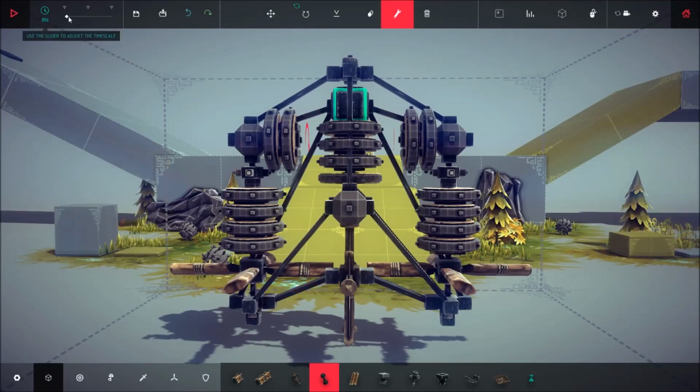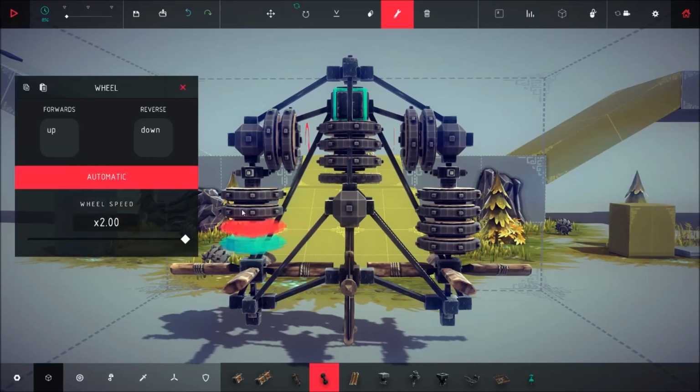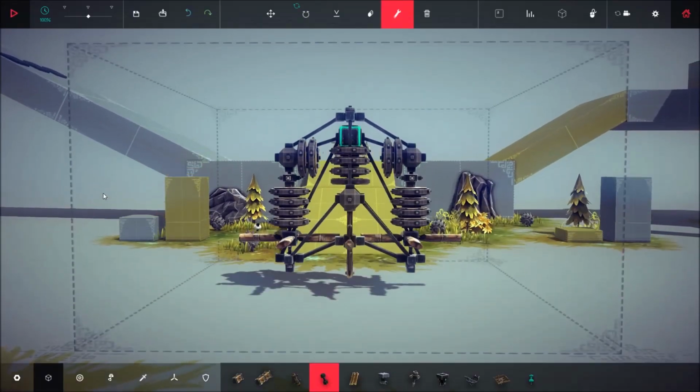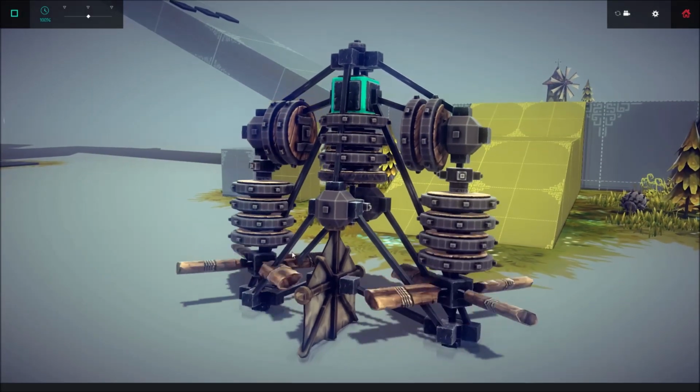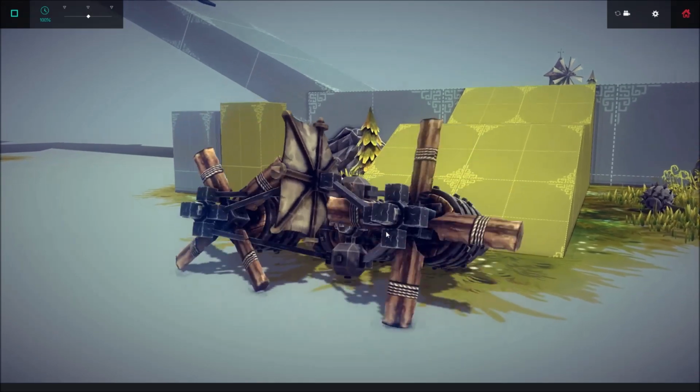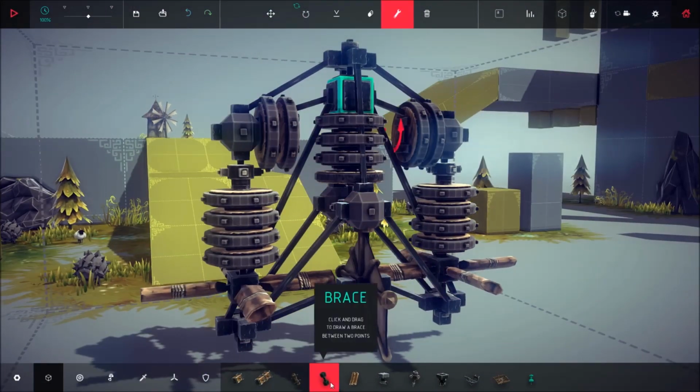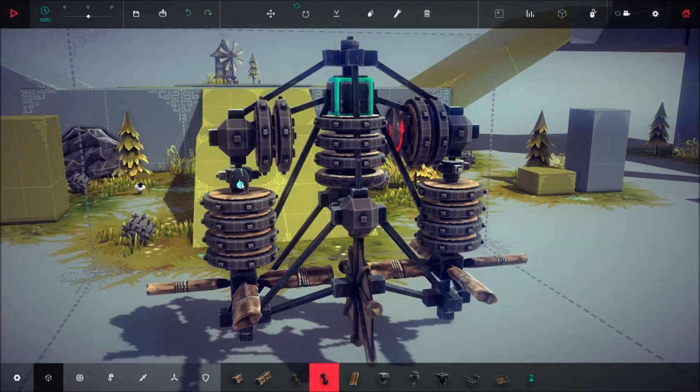Now, if you notice, even though these things are set to max speed, we're not actually generating any lift on this aircraft. We're generating some, that's why it's slowly coming down to a halt, but it's ultimately not taking off. So to allow it to take off, we need to take our brace and brace up each side of these swivel joints with the opposite side.